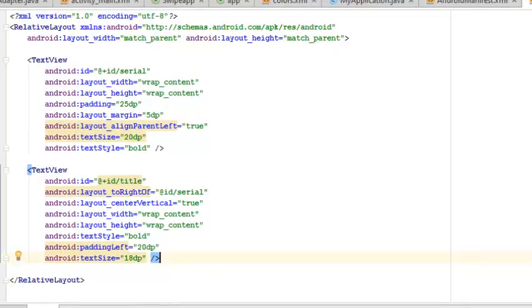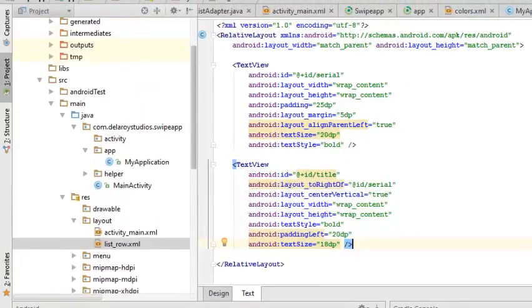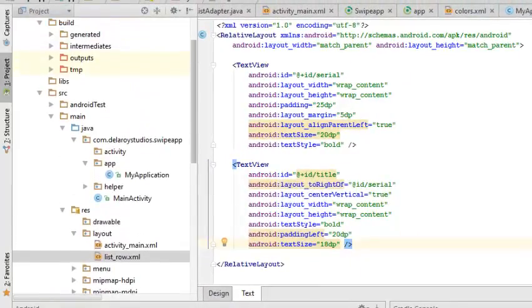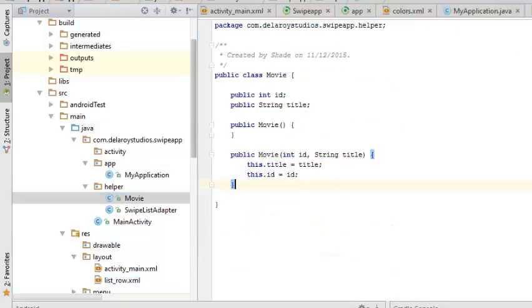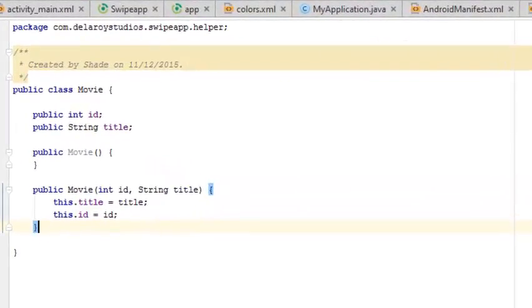So we move to our helper folder. You know, we created 3 folders earlier: the activity, the app, and the helper. This is quite different from the main activity of the application, which is the first landing page. Now the helper folder, we're going to create a Java class called movie. This is a simple Java class with a public ID field of integer. You assign ID as the value of the string of the variable, and a string data type. You assign title as the name of the variable. You create a method called public movie. Nothing is there actually.